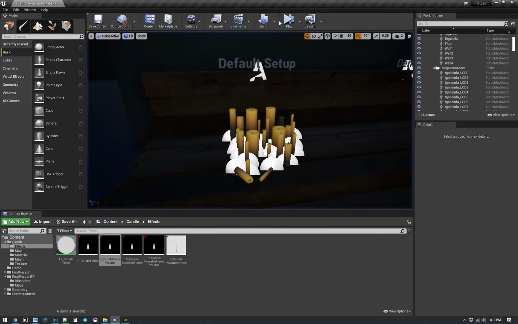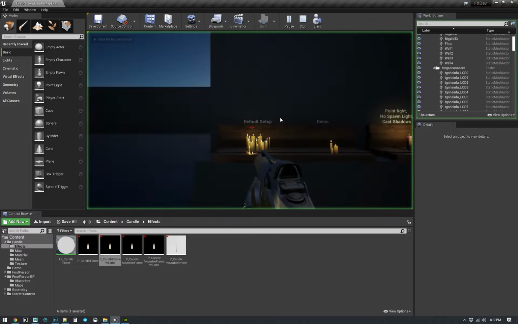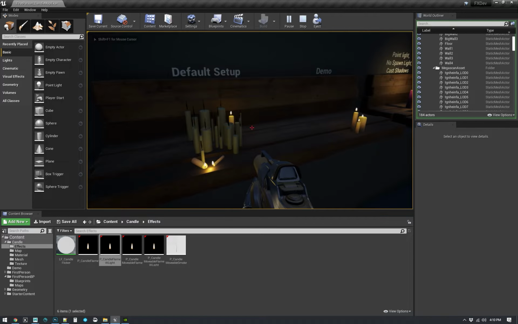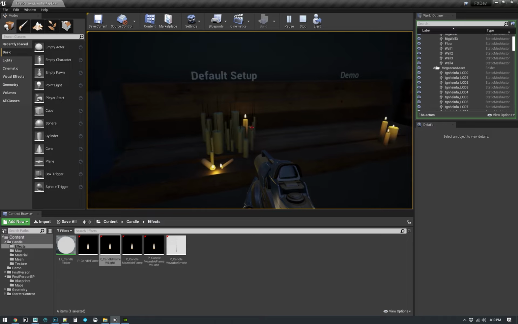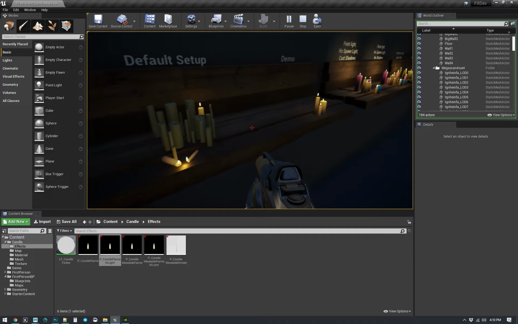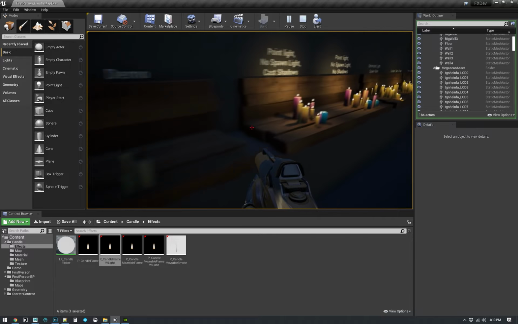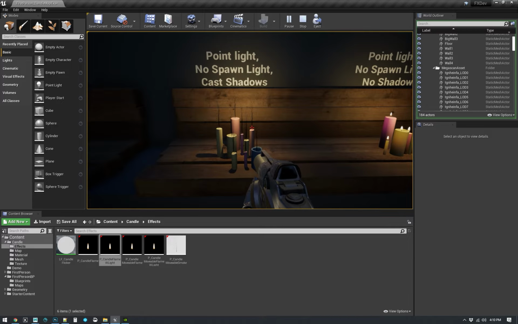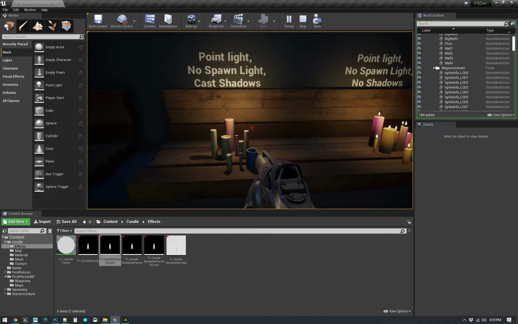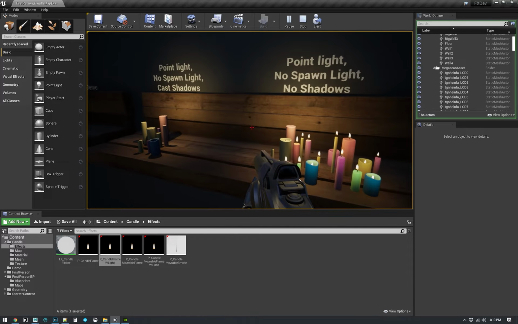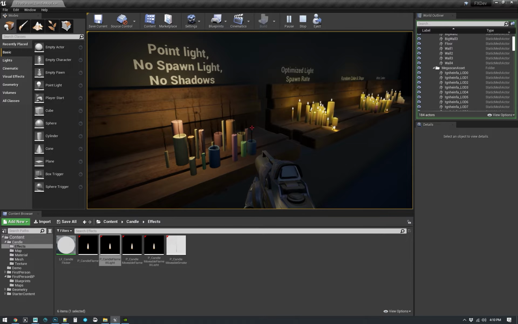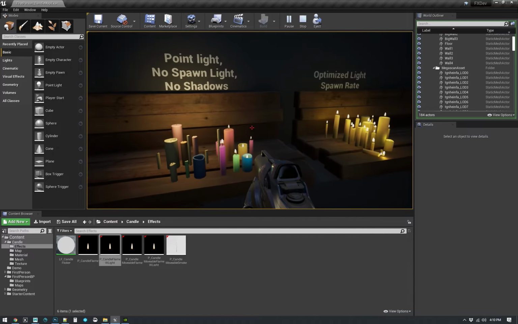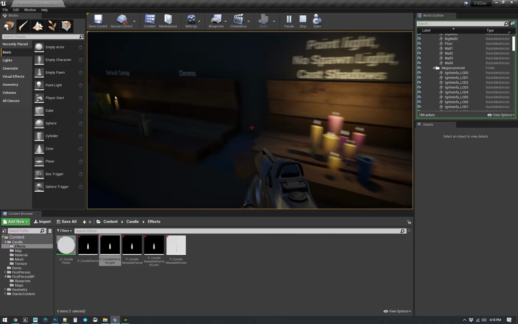I'll show you one more thing, which is that we can blow them out. There's a little smoke effect that comes off of them. It's easier to see here because the candles here are not connected to that light, so the light will just stay on. I have to make the sound effect. And I can turn them back on.